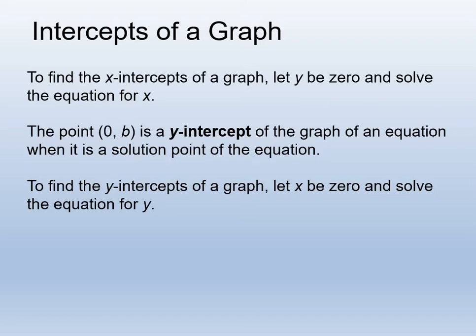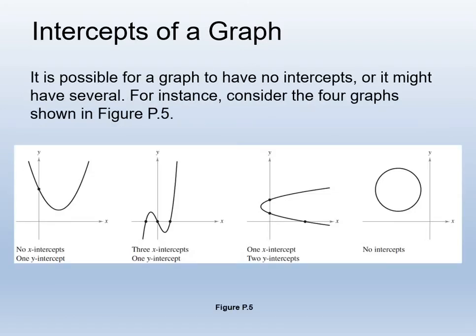Like I said, I'm hustling through this because it's algebra review, but if you have questions, ask me, but we do need to make sure that we have the basics here. So let's look at each one of these graphs here. The graph on the far left, the parabola. Look, there's no x-intercepts, because the graph has been raised up. But there is one y-intercept where it crosses the y-axis. Very important there to understand that one.